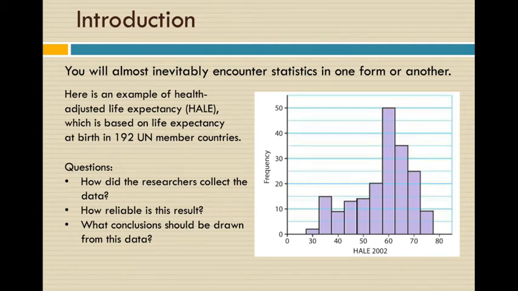So say you are given data like this one here. What you will usually think is, how did the person get the data? Is the data reliable? And what does this data mean, or what can you get out of the data? So this sort of question should pop into your head when you see a set of data, and that's what we will be doing basically in this session.